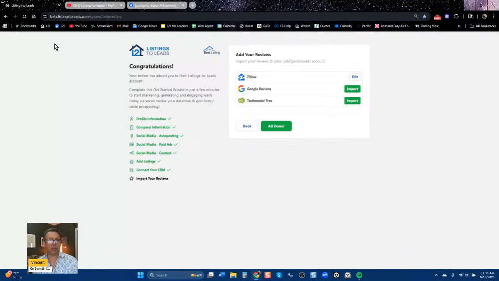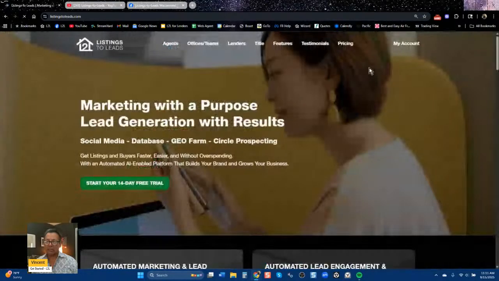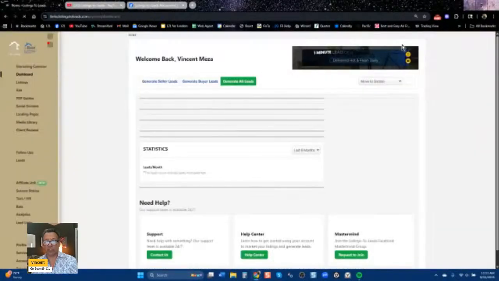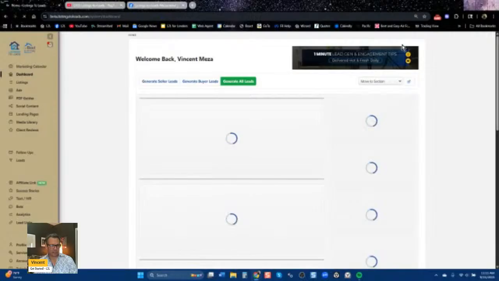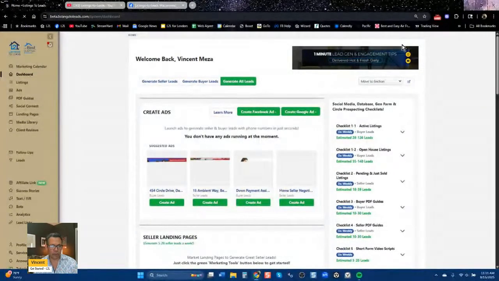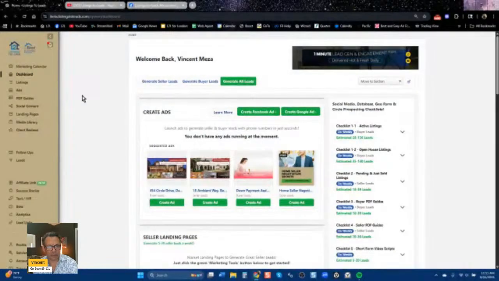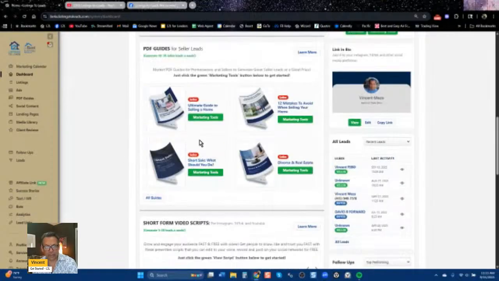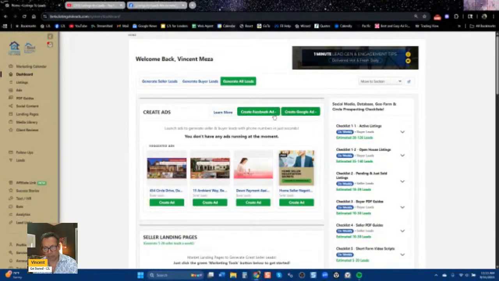That really turns on all the automation, and now you can run ads. Now we can post for you automatically on socials, and we can sweep your listings automatically, right? That's what we've done so far. So at that point, when you log in, you can come to the dashboard and say, okay, I want to market with landing pages, or I want to market with PDF guides, or I want to market my listings, right? Maybe I want to run an ad on Facebook or Google, right? So that's what you have available right off the bat whenever you land on the dashboard.